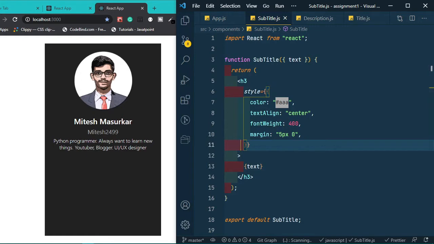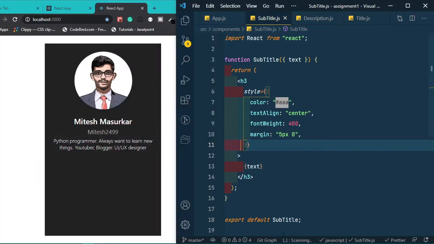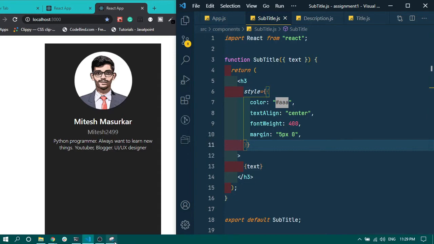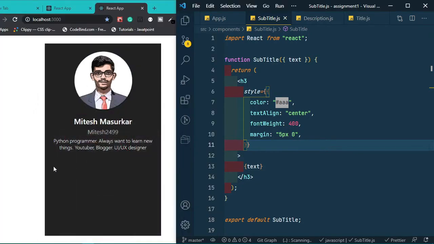So at last, I need this followers column. So I will just make card like this. This is for follower, this is for following, and this is for star, like this. So let's make the star. Now you will get actual idea of card or components.